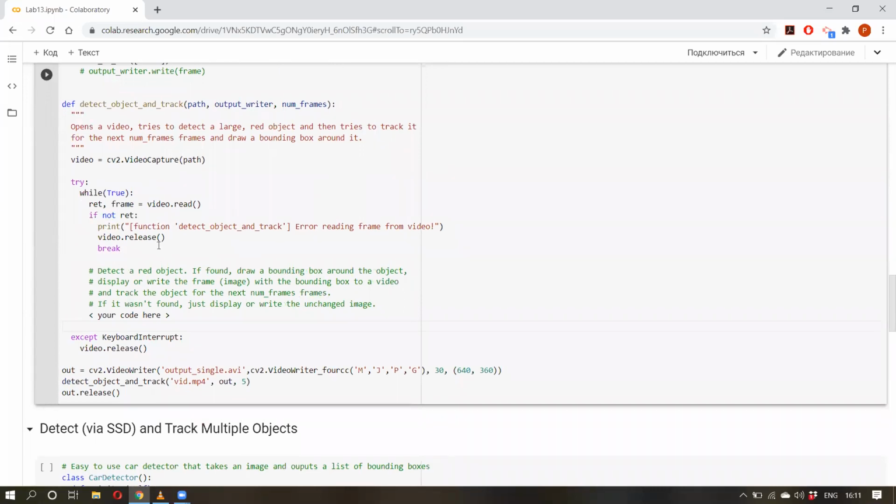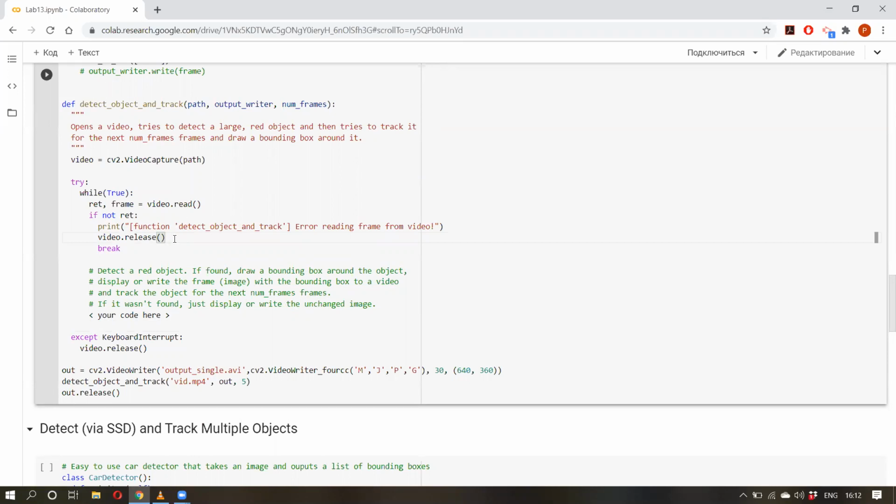So here what we want you to do is to recognize, detect the object itself. For the first exercise, the red object, and then with the function that was already defined earlier, which is already implemented even.